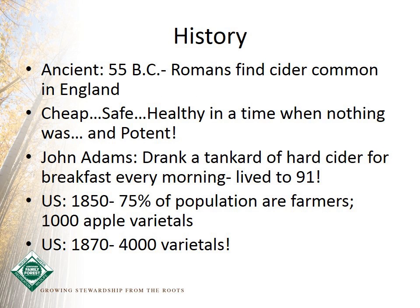History of cider goes back a long way. A lot of people drank a lot of cider, and primarily the reason was that it was the one thing that you could drink that was like water that wouldn't kill you in the Middle Ages. In the United States, cider was the drink of all the settlers and all of the colonists. And maybe the most interesting thing is the number of apple varieties that they developed in the United States in the 1800s. The scary thing is that by 1870, there were over 4,000 varietals of apples growing in the United States. And the only thing that really put an end to drinking apple cider in the United States was beer.